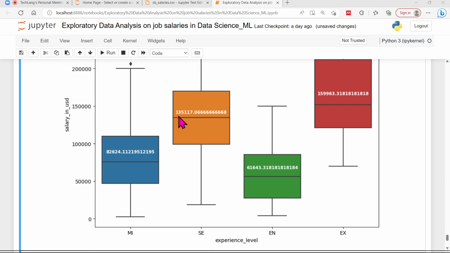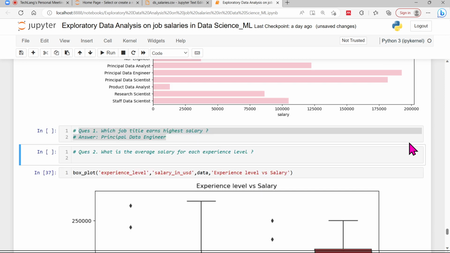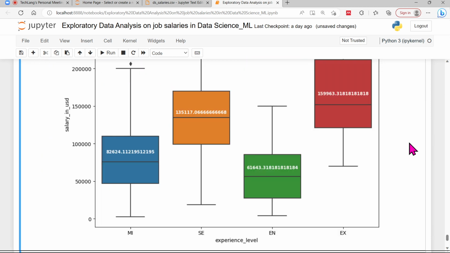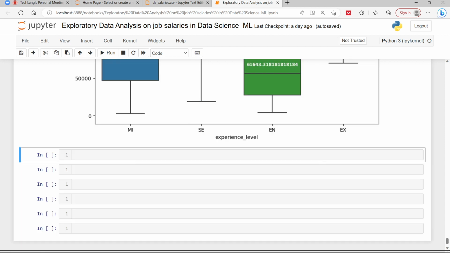In the senior part we have 1,35,000, and we have 1,59,000 for EXE, and 61,000 for EN. So what was the question? The question for us was, what is the average salary for each experience level? By looking at the box plot you can depict, or you can give the answer for the same. So you can find out the answer to this question.